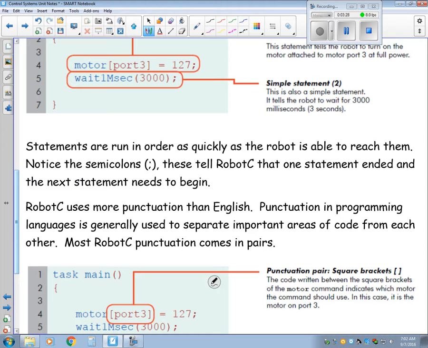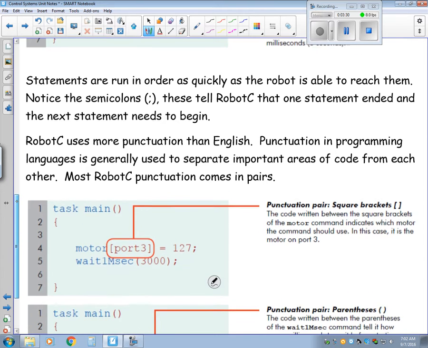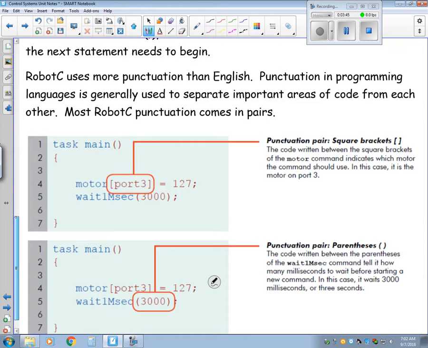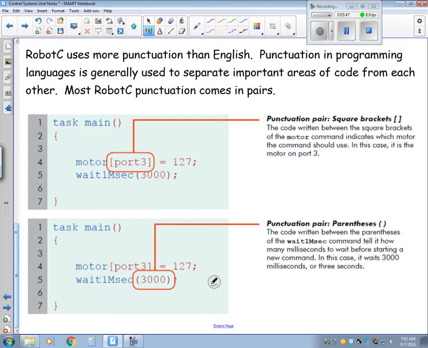Now Robot C tends to use more punctuation than English. For programming languages, punctuation separates important areas of code, and usually punctuation comes in pairs. For things like sensors and motors, we use square brackets, and we usually use those to identify what port something's plugged into.